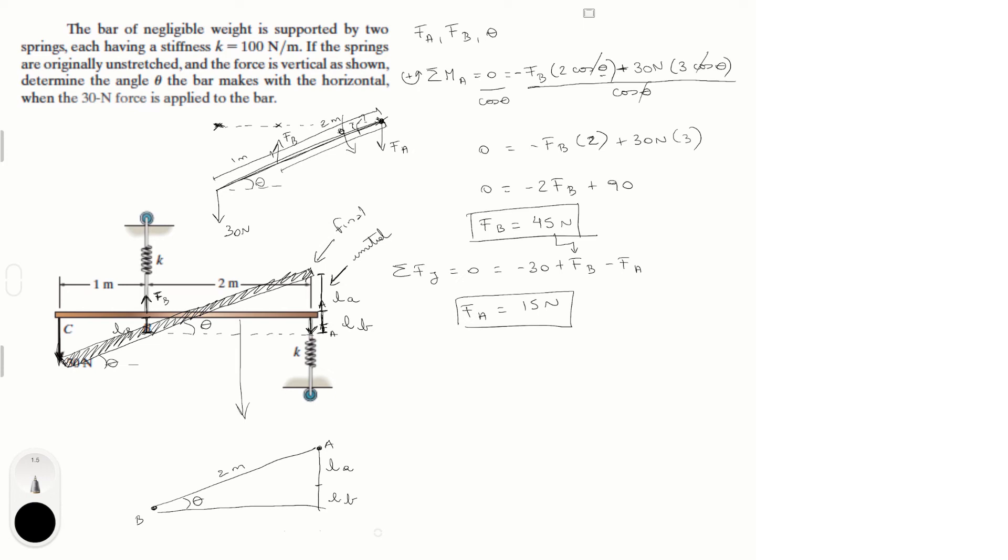Now L_A and L_B we don't have them, but we can find them because we have F_B and F_A. F_B is equal to K times L_B, so F_B over K is equal to L_B, which is 45 over 100, which means that this is 0.45 meters. Same for L_A: F_A equals K times L_A, which means that L_A equals F_A over K, which is 15 over 100, which is 0.15 meters. So you know that L_A plus L_B is equal to 0.45 plus 0.15 which is 0.6.